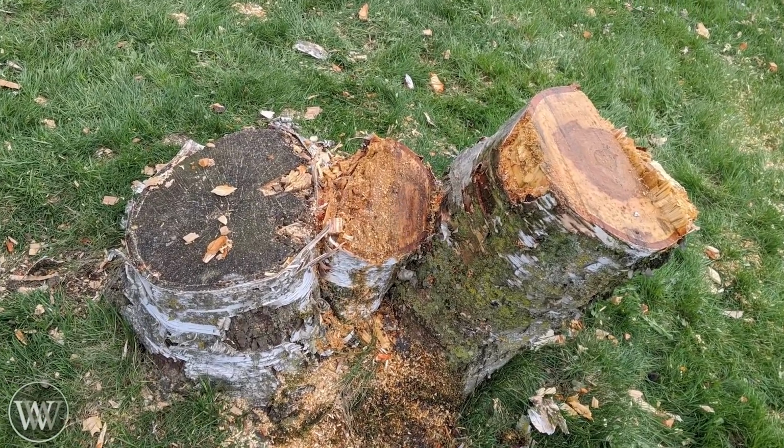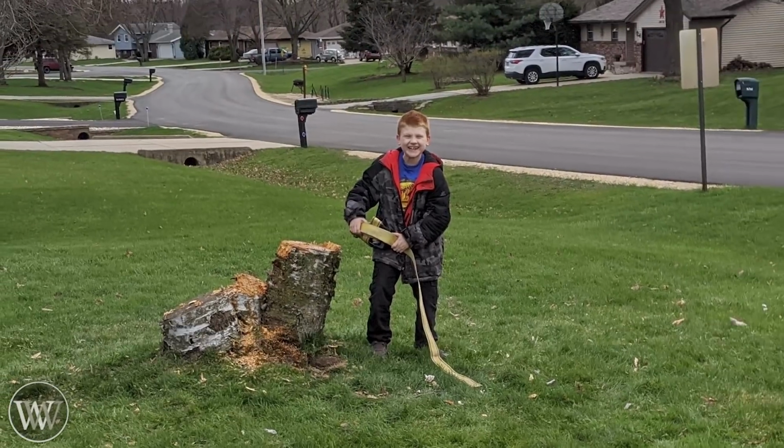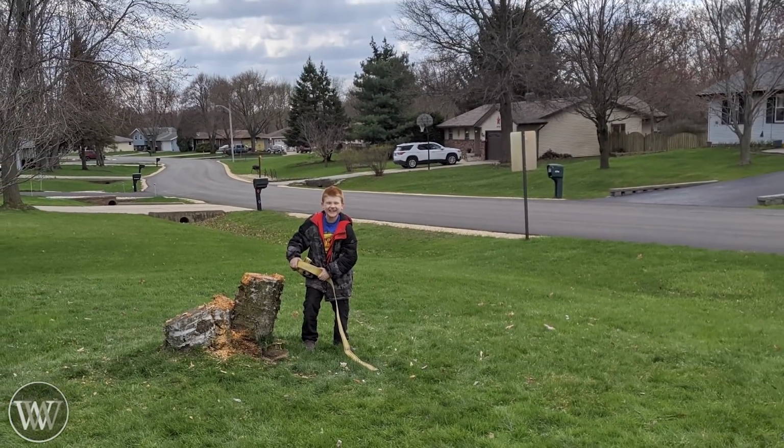But for right now, we've got a stump, and we have an empty yard, and a happy son, and a wife who I absolutely love.